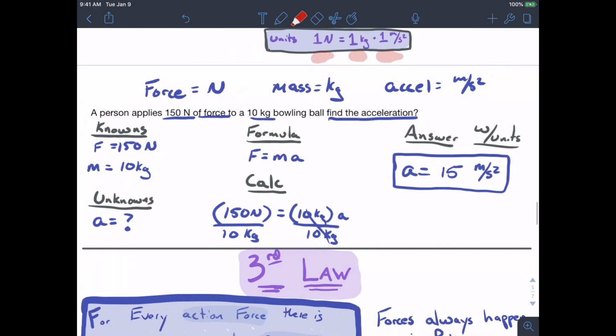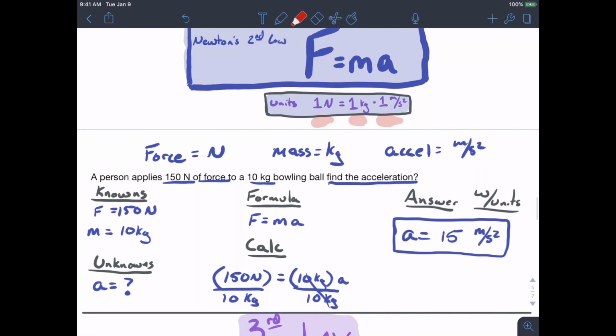And that's because knowing those makes it very helpful when trying to solve problems like the one I have here. Whenever you try and solve a problem in physics or science, it's very helpful to list both your knowns and unknowns, which we have done. This information was given to us in the problem, so we identified those here. And then it asked us for the acceleration, so we did this here.